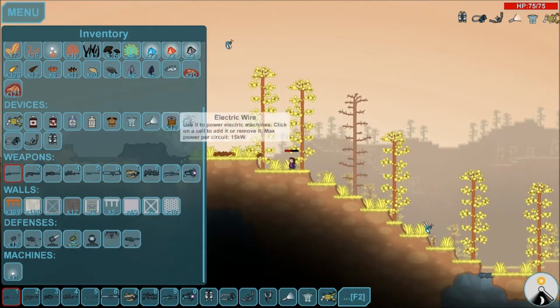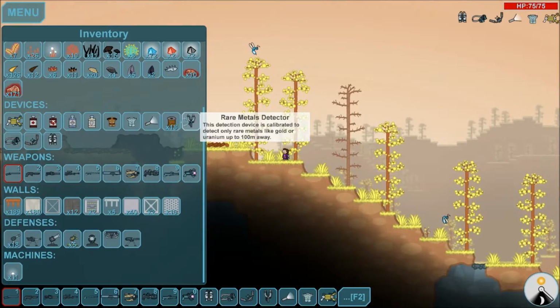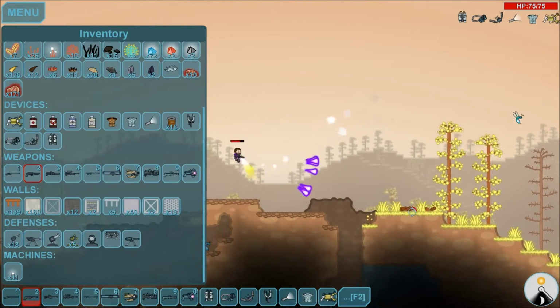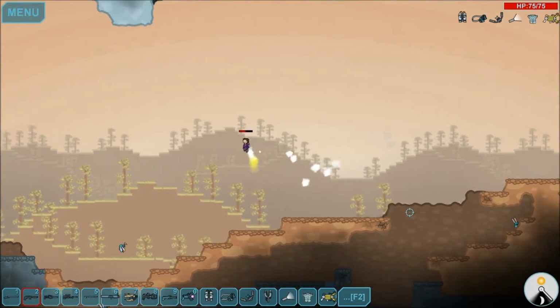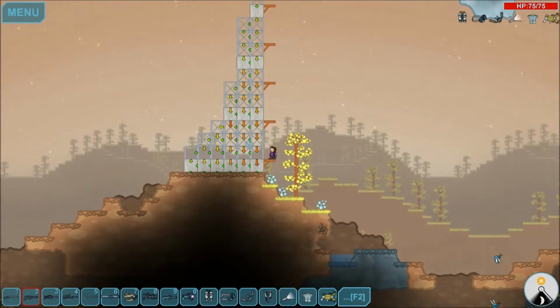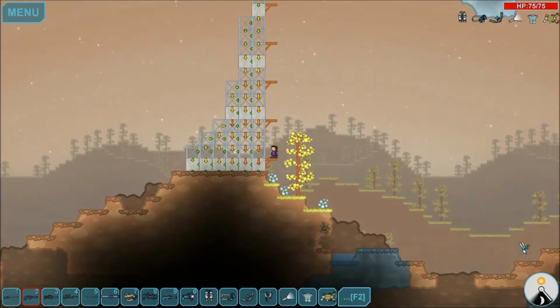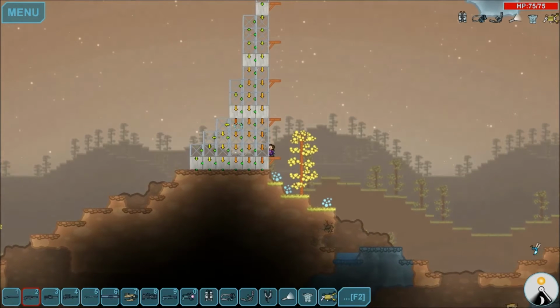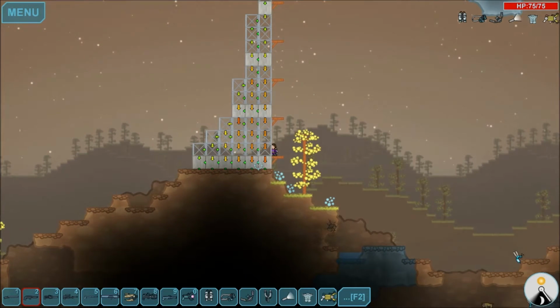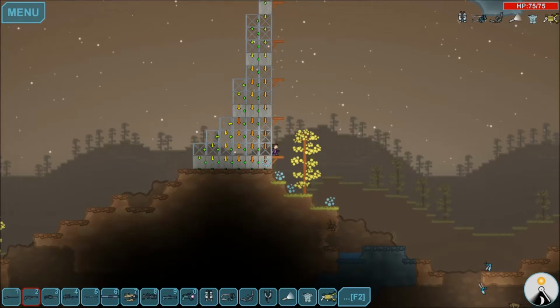What do we have next? Metal detector. I'll show you the Eiffel glasses. Pretty much what they do is they let you see how much tension you have on each of your blocks, and that's what it's showing you right here. You can see right here, this one has a lot of tension. If I put too much more tension on it, it'll become red and soon it'll break. That actually also happens with your other concrete blocks and whatnot.